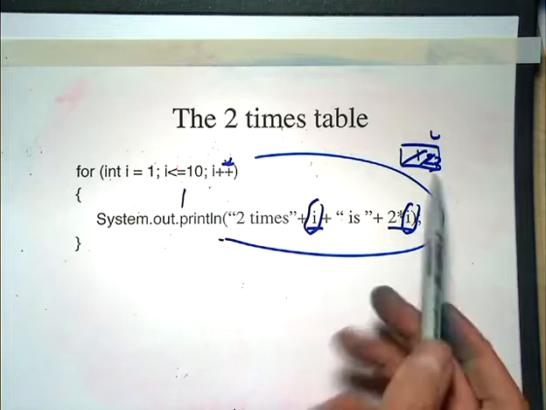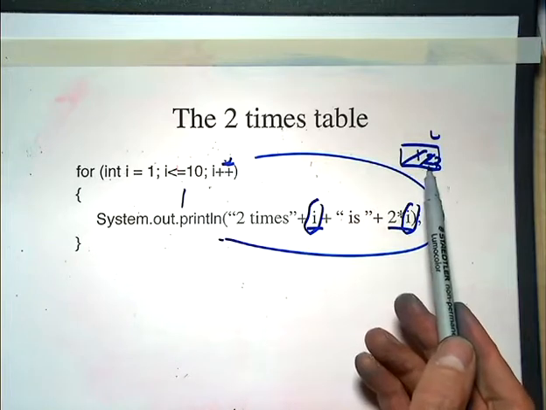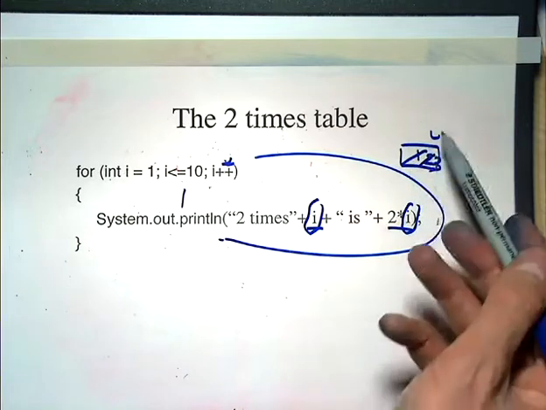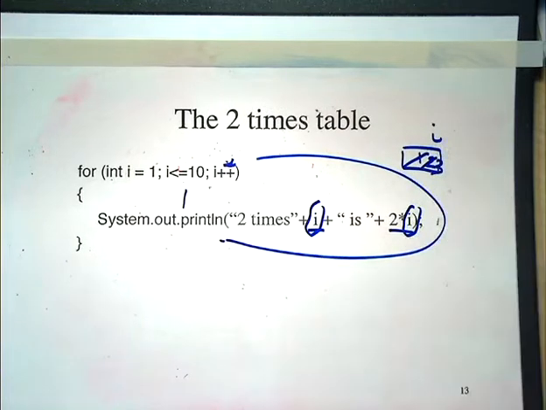Now I started to dry run that and work out what it's doing just by creating a box and putting values in it. What we talked about last time is the idea of using tables. So I can do the same thing with a table to keep track of what's going on.